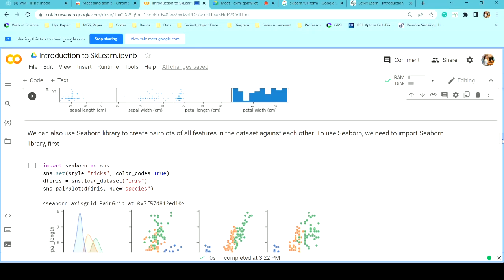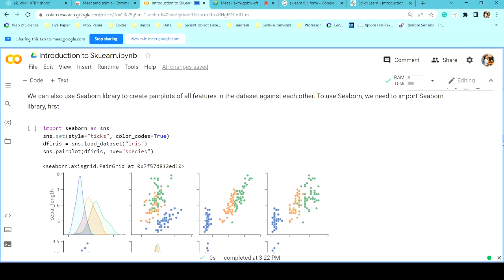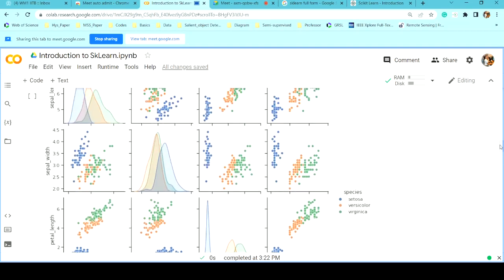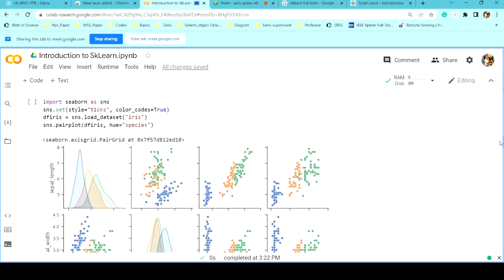Right now I have shown you two libraries, that is pandas and matplotlib. Pandas we have used for calling our data frame in the form of rows and columns. Matplotlib I have used to visualize my data in the form of any graph or plot. Now there's another library, that is the Seaborn library. Why am I using Seaborn? Because it can do a pair plot of all the features. What do you mean by pair plot? I'll tell you. This is what a pair plot is. If sepal length is on the x-axis, then petal width is on the y-axis. This is another type of representation, and I wanted to tell you that instead of that boring scatter matrix, you can visualize in some creative way using a different kind of library. So I have used Seaborn.